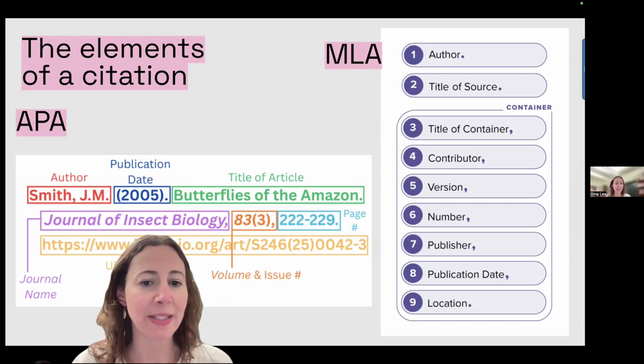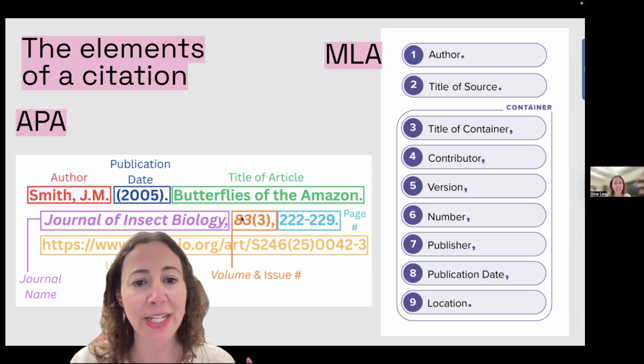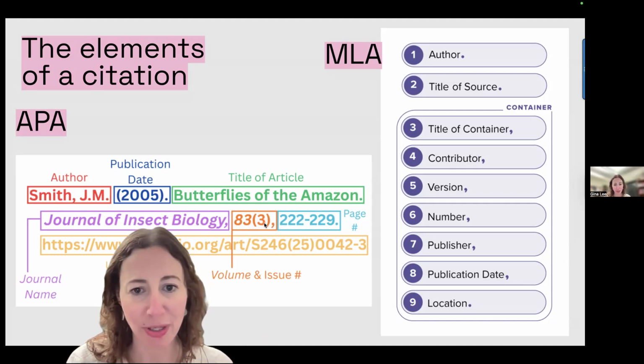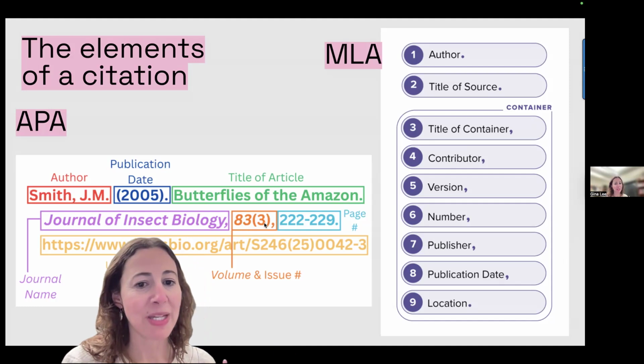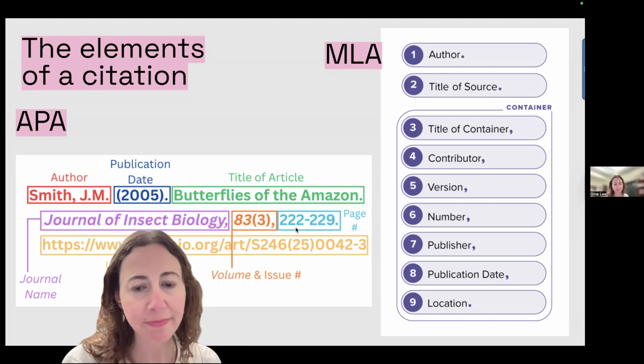And it usually means a year. So maybe in 2025 they had 4 different issues, and so that's the volume. If they started counting 83 years earlier, this would be volume 83, issue number 3. Basically, you don't need to worry about that too much. You just need to know, if you're going to find it, which volume and issue to go looking in.